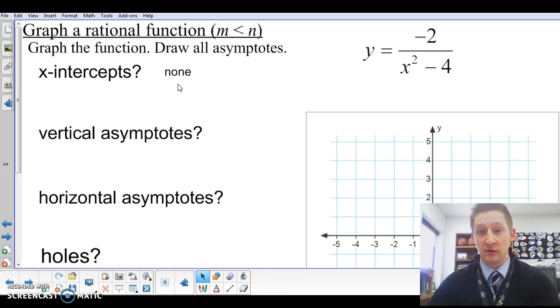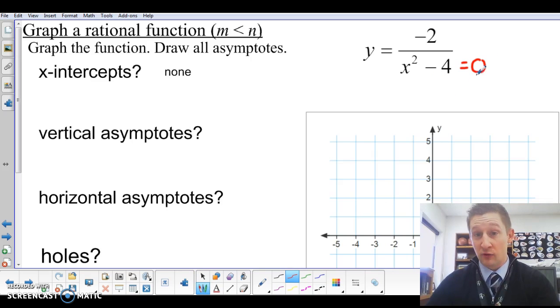Now, the vertical asymptotes are going to happen at the x values that make the denominator equal 0. So if you think about my denominator equaling 0, if I have x squared minus 4 equals 0, just imagine this. If I add 4 to both sides, I have x squared equals 4, and then I take the square root, well, x is going to be either positive or negative 2. So if I plug in 2 or negative 2 into the denominator, it would force me to divide by 0. That's something I can't do. So that means there's going to be vertical asymptotes at 2 and at negative 2.